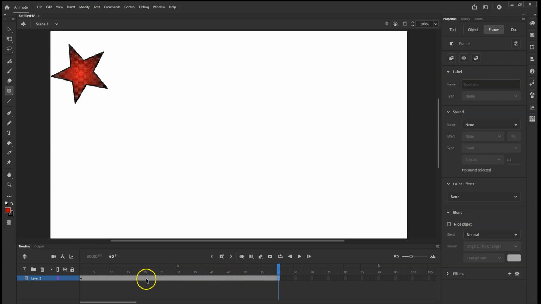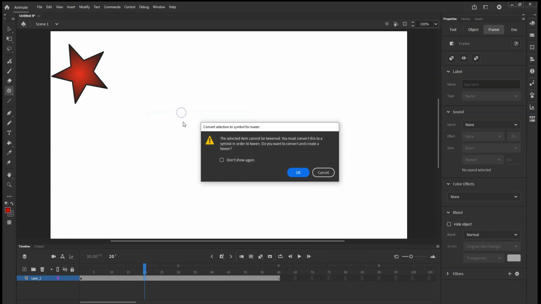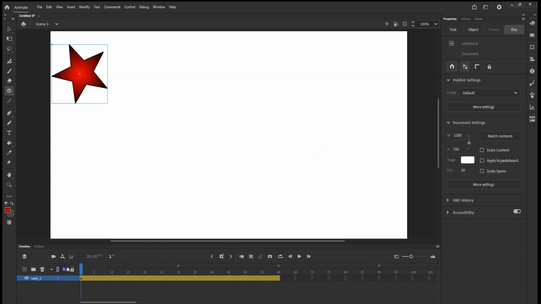So once that's created, I'm going to right click on here and choose to create a motion tween. And again, you're going to see this just like when we had a classic tween, that says it needs to be converted to a symbol. So we can just click on OK. And we, of course, now have a symbol here that we can manipulate. And what I want to do with this symbol is, for example, move it from point A to point B. Here, of course, is point A where I'm starting, and that's at 1 frame.